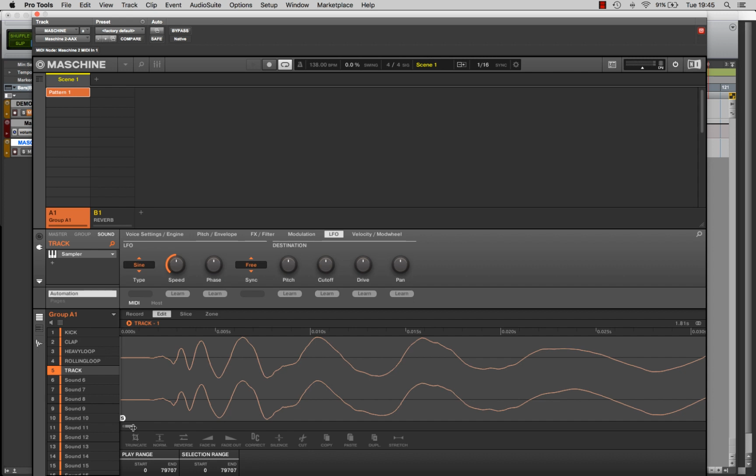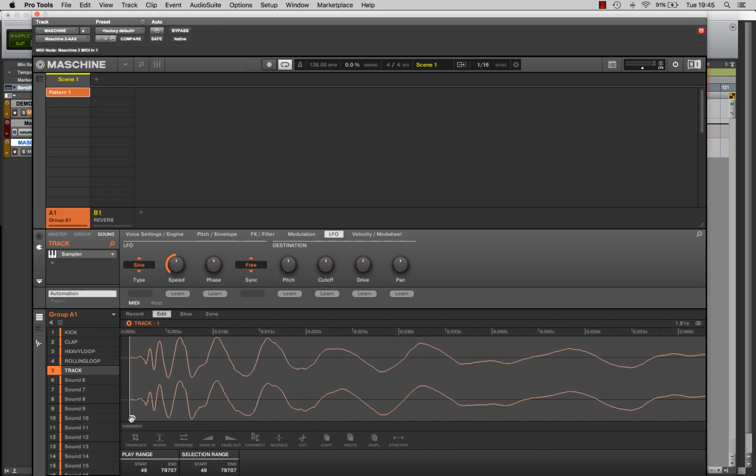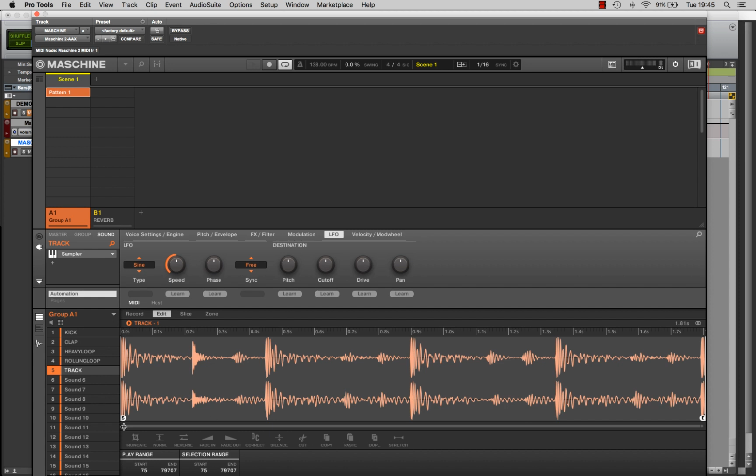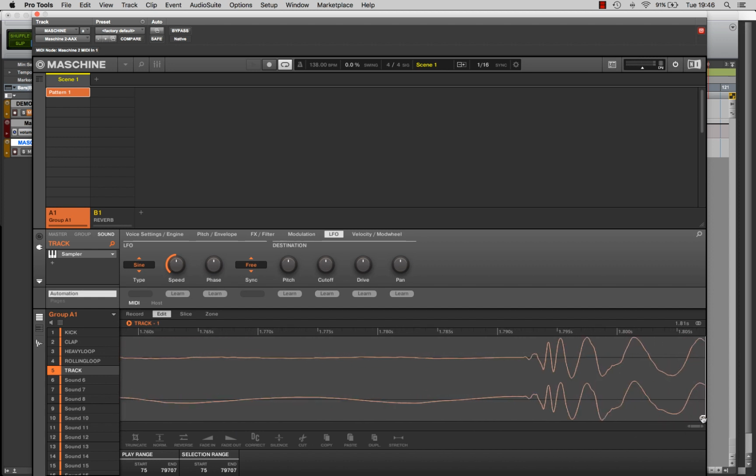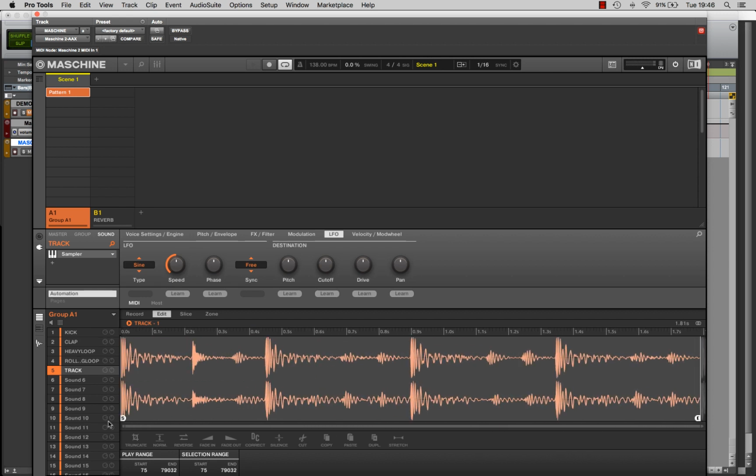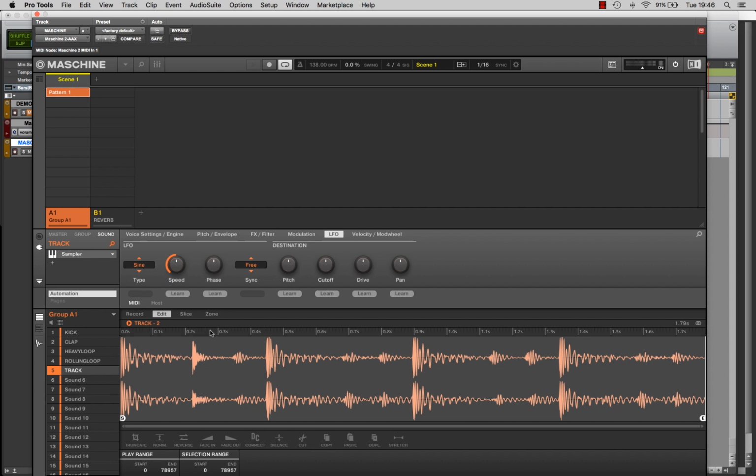So what we're going to do now, we can use this zoom tool, zoom right in, go to the start of that transient, zoom out there, zoom into the end, start of that transient there, and then that should be our loop. Truncate it once more, and that's perfect. Now we've got that loop. Let's have a quick listen to it.